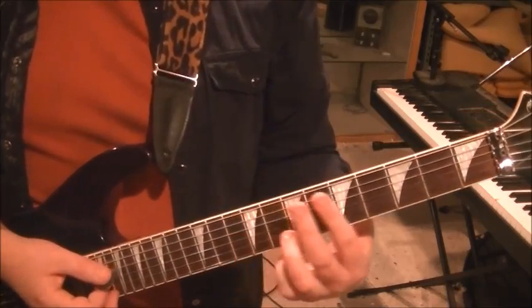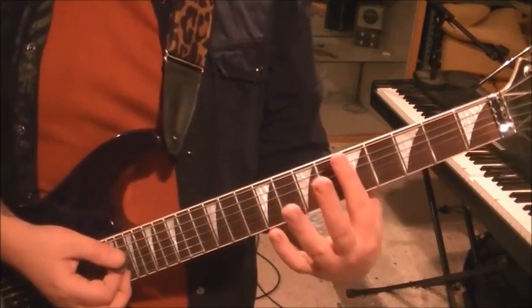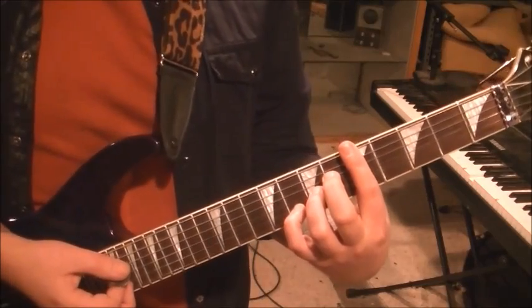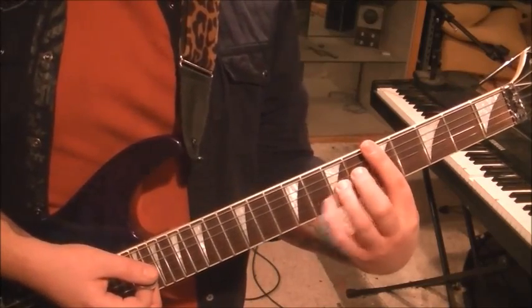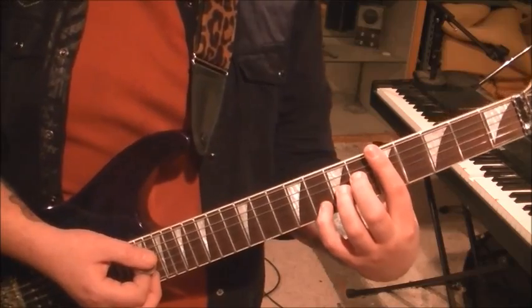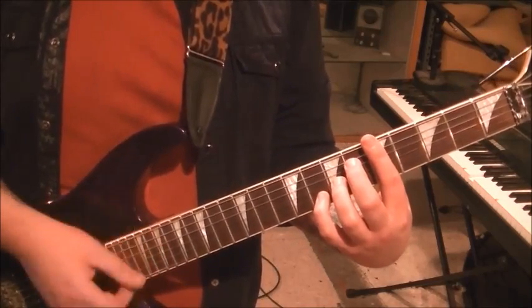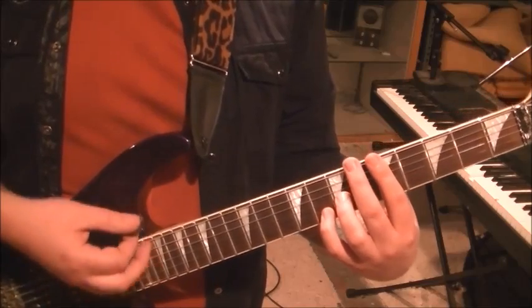And then you go back to this one, but it's a little different. Bar the 5th fret, everything, goes 7 on the G and 8 on the B this time. So the first time up it was 7B, this time it's 8B. Alright, and you'll go 12 times, alternate strumming, and then 4 fret hand mutes, down, up, down, up.